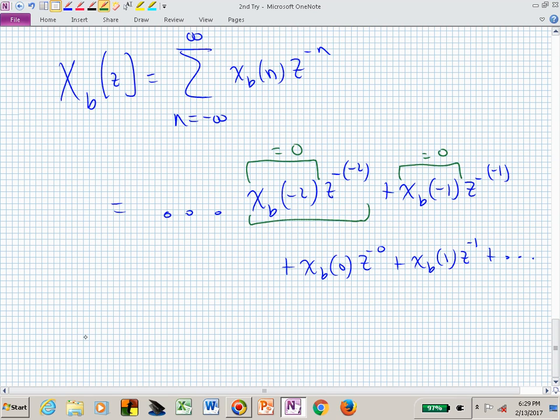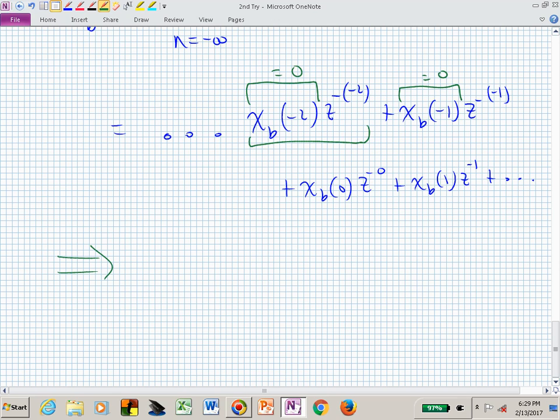For that pattern of region of convergence, hopefully you can see that little x of n is, let's say, causal. That means if we excited the system with a pulse at time 0, it's going to respond at 0, 1, 2. It doesn't anticipate. It's not anti-causal.